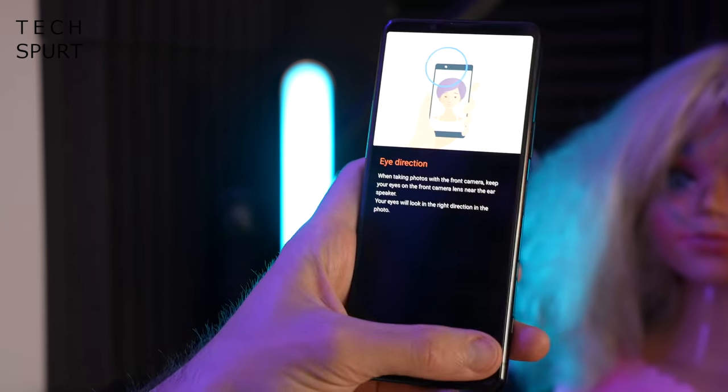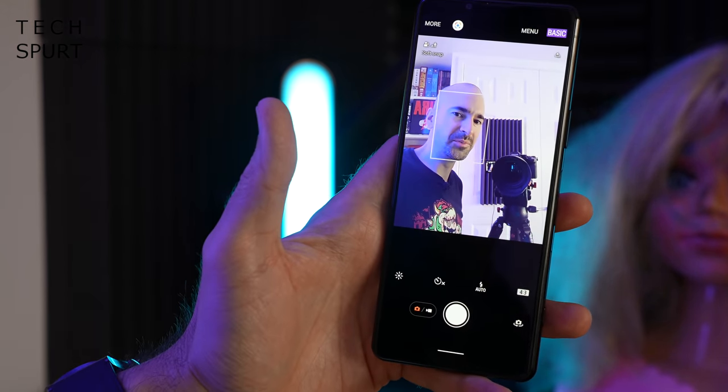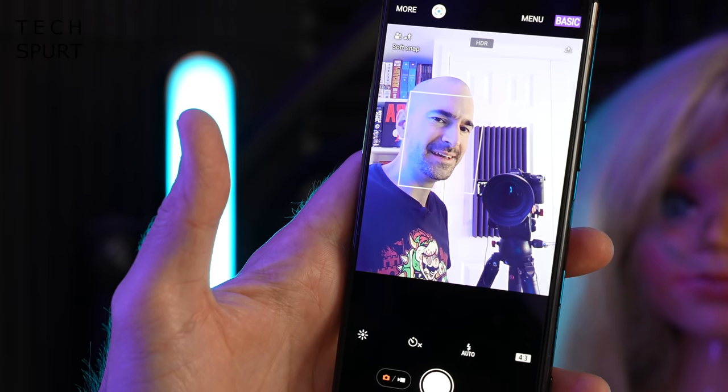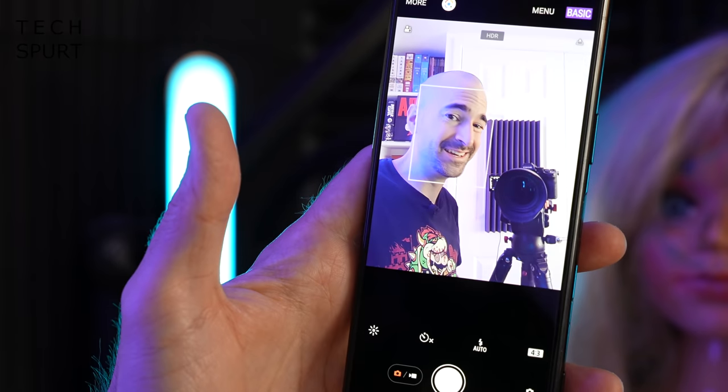There is an 8 megapixel selfie camera, though don't expect too much — on the Xperia 1 Mark III it felt like an afterthought, adequate for basic shareable shots online but little more. That's the Sony Xperia 5 Mark III in a nutshell. Testing will continue as a full-time personal smartphone ahead of an in-depth review covering battery life, camera, and performance. It hits the UK for £900 — pricey, but packed with cool unique features and cheaper than the flagship.